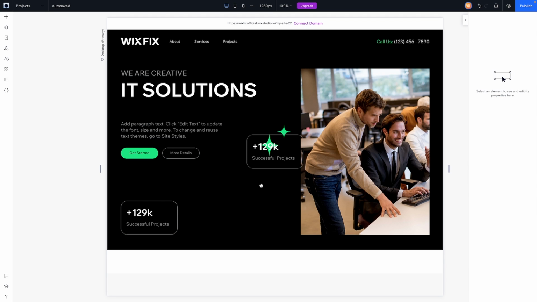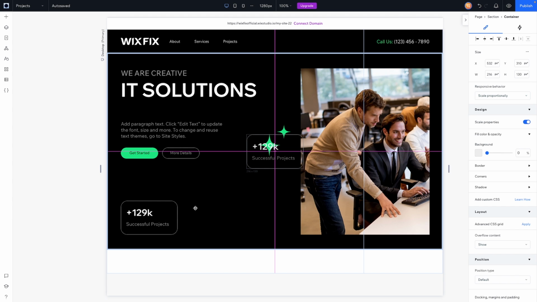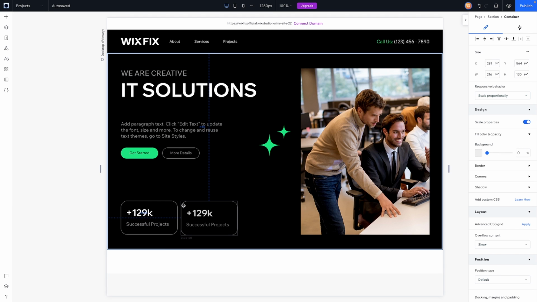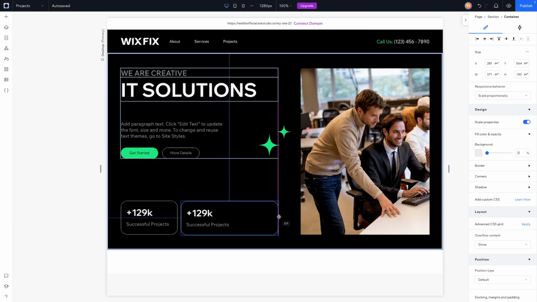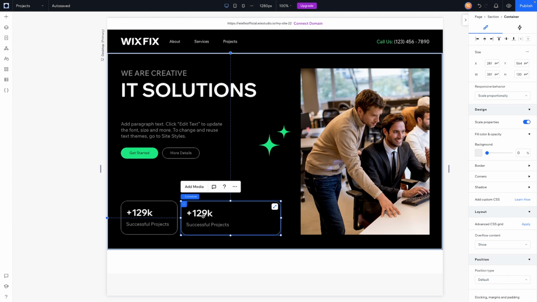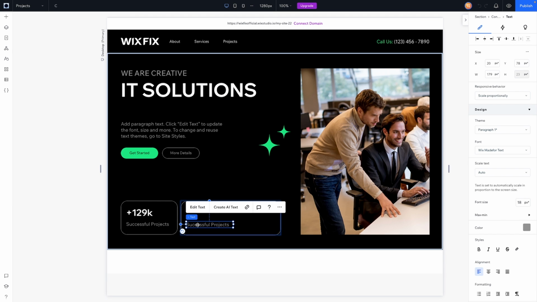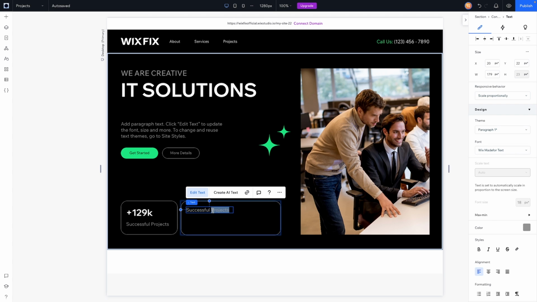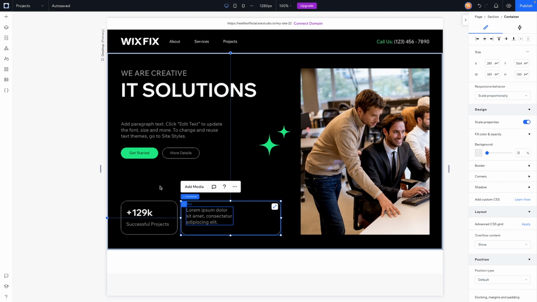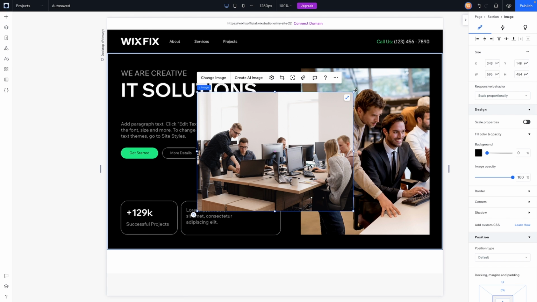The next thing I want to do is copy and paste this. I want to bring this right here. Now for this box, I do want to expand it a little bit more. We're not going to need this text, but what we can do is bring this over here. Then I'm going to paste a little bit of lorem ipsum here in this text element here. Fantastic. And now I just want to add a very small image and we'll add this image to the page.